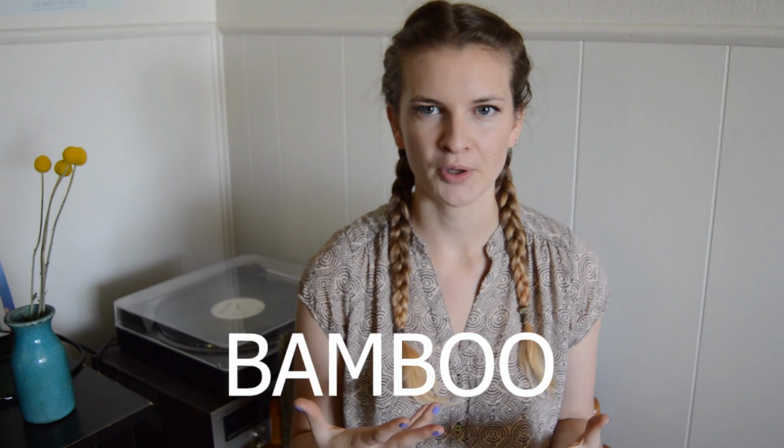Number 7, watch out for clothes and fabric and textiles made out of bamboo, because although bamboo is a very sustainable product to grow, it's only good if it's still in its wood form, like utensils. When it's processed into a fabric for clothes or for towels or sheets, yes, it is a sustainable material, but please do consider that to get it in that soft form, it's had to undergo a lot of processing that's used a lot of chemicals, water, and energy to take it from wood to that soft fabric. So consider that when purchasing bamboo items.